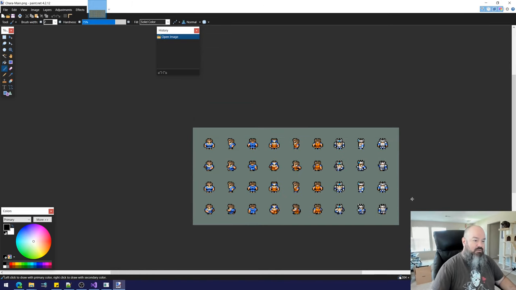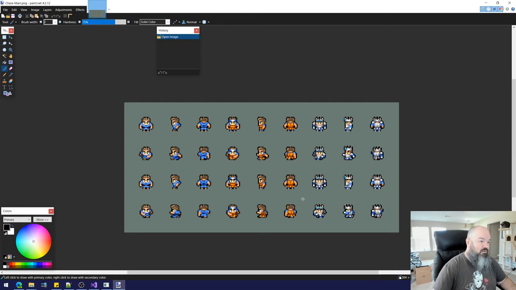Okay, so this, as you can see, is some artwork of some little sprites, and it's a little dude, and you know he's got some walking animations, and he walks to the left, and he walks upwards and downwards, and you can flip that around, and then he'll be walking to the right, and then over here you've got another, he's wearing different clothes. And then over here, he's wearing some real serious armor.